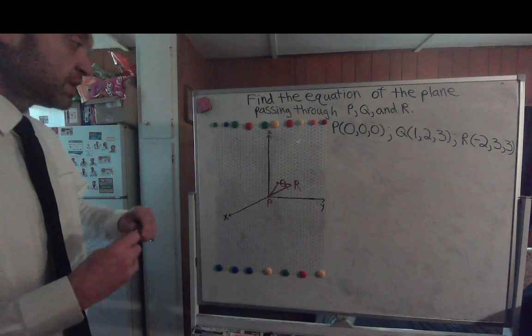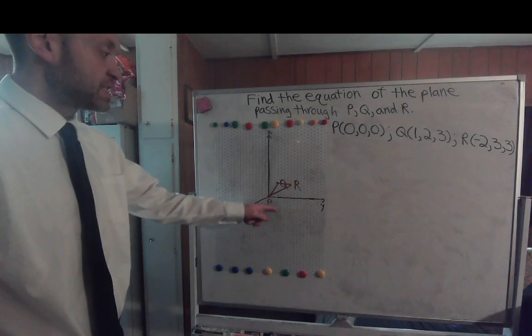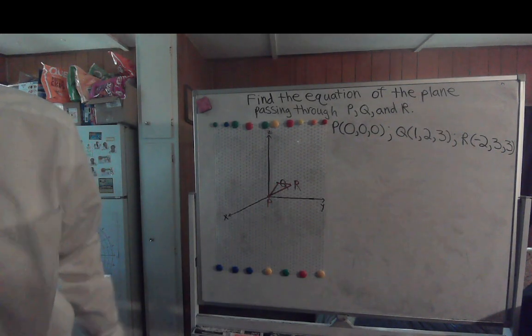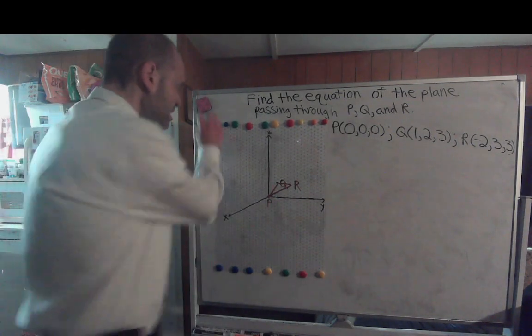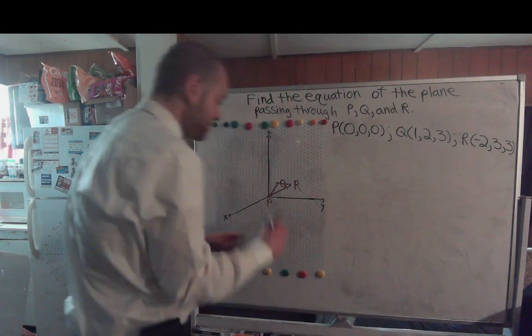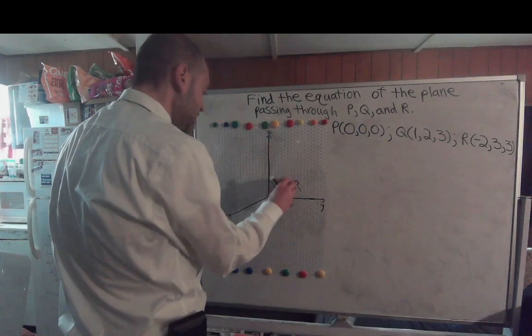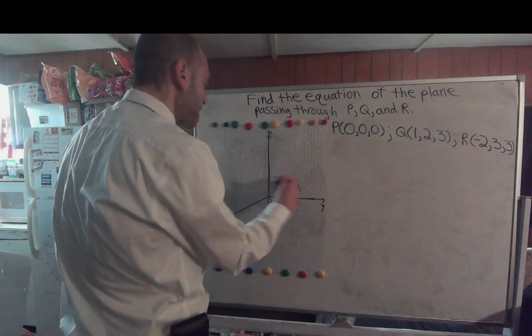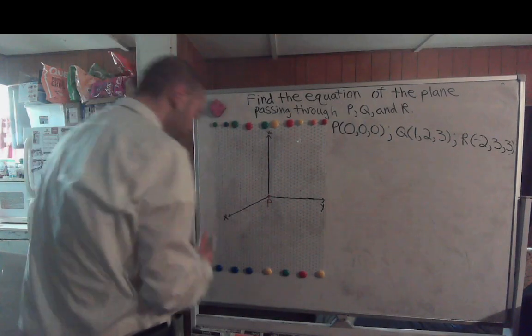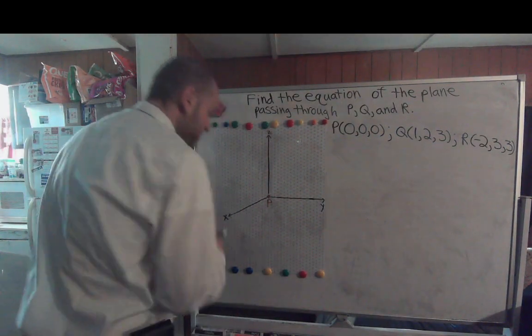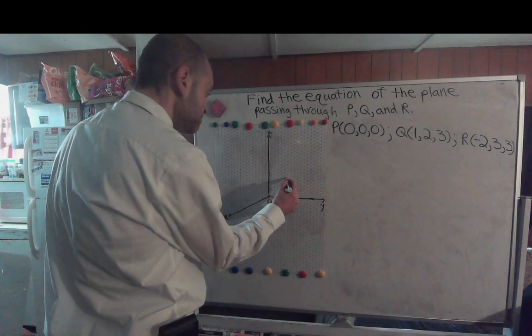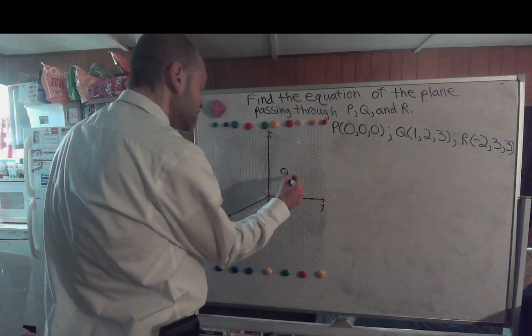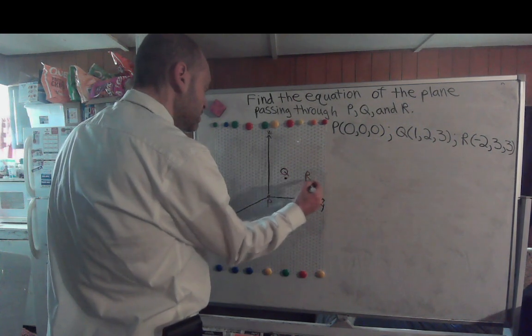And if you look at this here, so you have points P, Q, and R. We want to find the equation of this plane, all right? You know, let me make this a little bit bigger here, just so we can see. I think we can kind of warp the dimensions a bit in this case. So here's going to be, we said Q, here's going to be R.